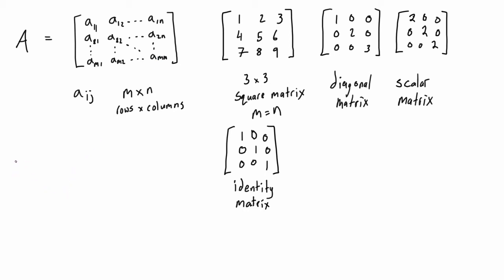You can imagine if we have matrix B here and it is equal to these letters A, B, C, and D, and then we have matrix C that is equal to 1, 2, 3, 4—well, these matrices can potentially be equal to each other because they have the same size. They're both 2×2 matrices.